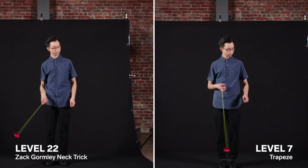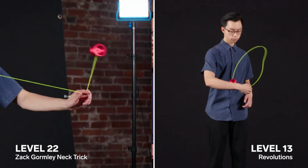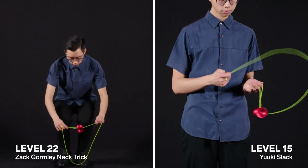So this trick involves a lot of the levels that we've seen before, including the trapeze, the revolution, and the slack. So with the Zach Gormley neck trick, at one point, you're not able to see the yo-yo because it's above your head. So you need to make sure that you're extending far enough over so you don't accidentally hit yourself.